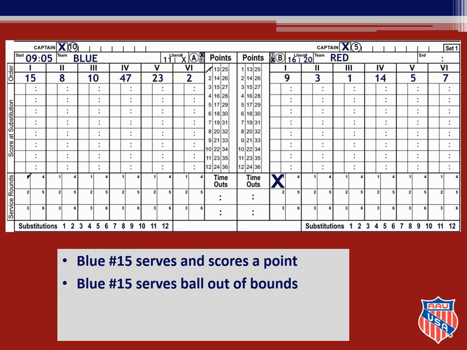The serve ball went out of bounds, so number 15's term of service is over. You need to enter the exit score of blue in the check service round box under player number 15. The exit score is the total number of points in the points column for that team at the end of a term of service. You will see the first referee award the ball and a point to red, so you will slash the next point in the points column for red — in this case point 1. The score is now blue 1, red 1.